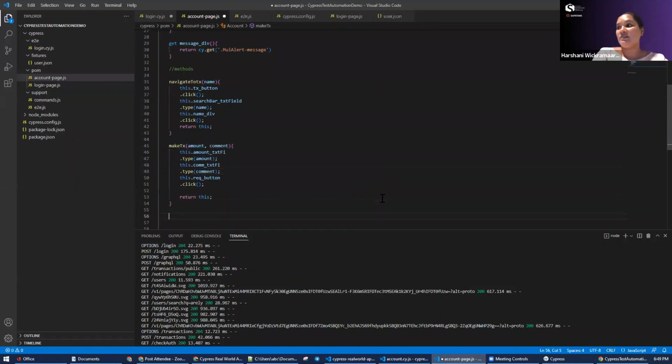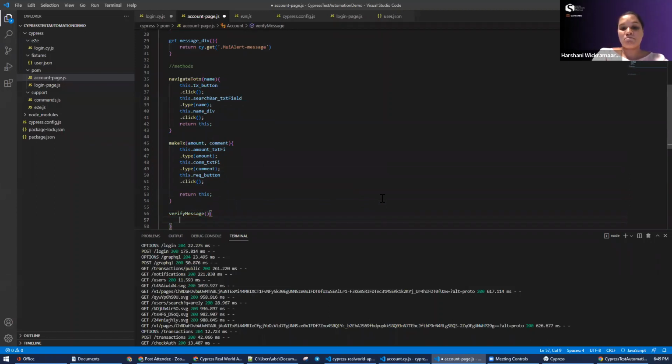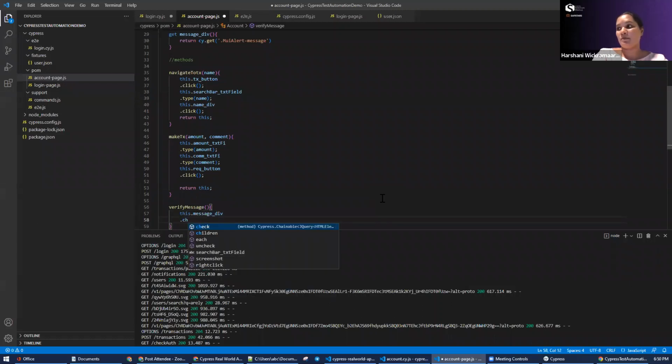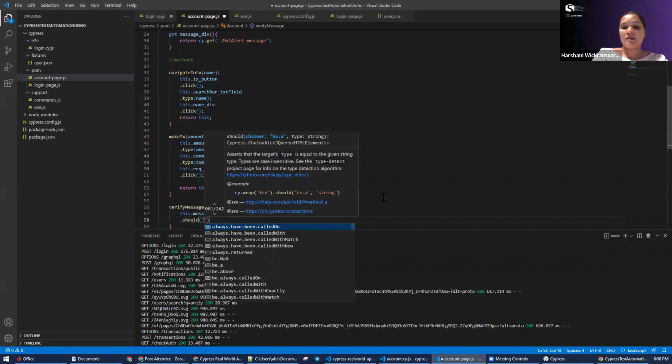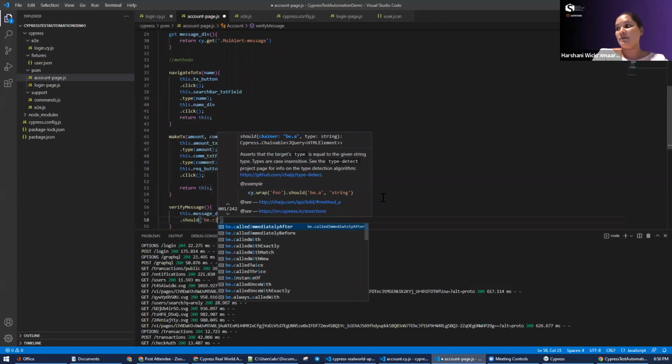Then we have to do the verification part. Visible.